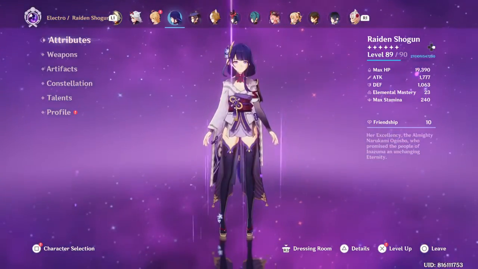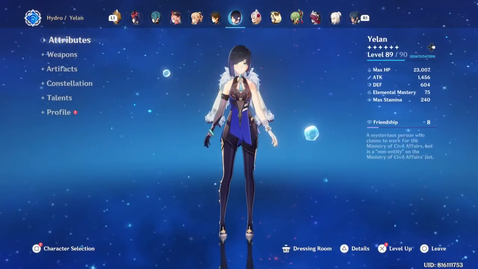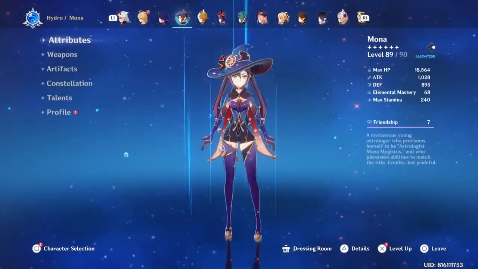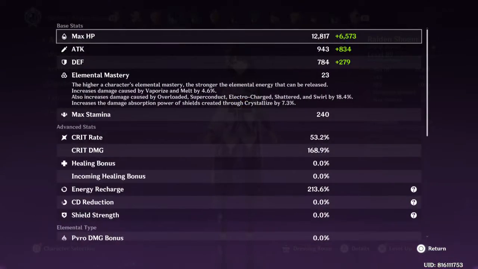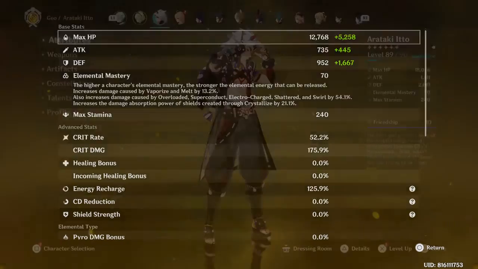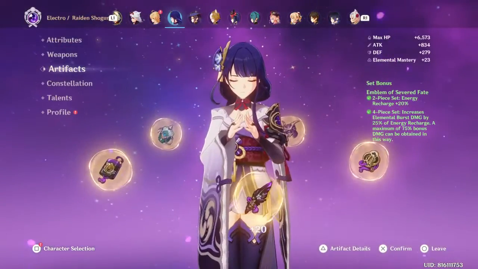So for main DPS, it depends per character, but they should have really good crit ratios, preferably 200% crit damage at least. 190, 180 is still doable. My Raiden characters like Raiden and Ito can do fine with less than 30% crit damage because they have a lot of other multipliers, like energy recharge multipliers.